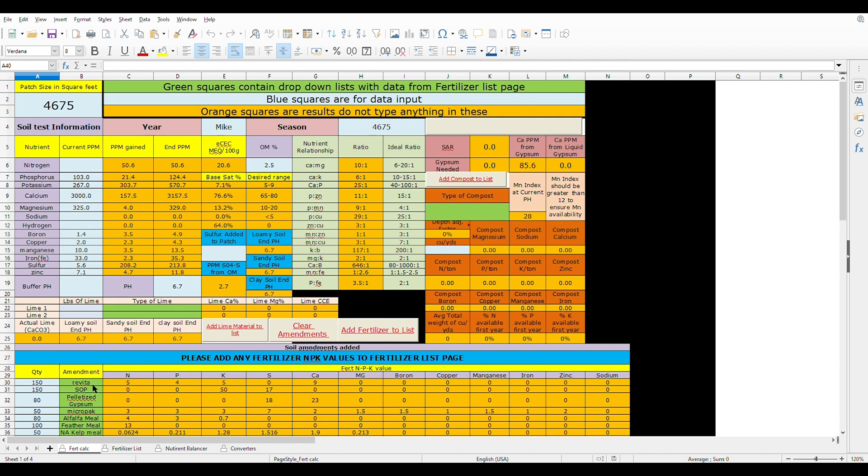Down here is kind of what I'm adding. This is like a chicken manure with kelp. This is 0050 gypsum. This micro pack here — be careful with a micronutrient blend like this. They recommend one bag for like five acres and I'm putting a bag on like a tenth of that or even less. My boron here is close to five, which most soil scientists would say is getting into toxic range. Usually they recommend one part per million per 1,000 parts per million calcium up to 4,000 — so up to four PPM is the max. I'm going to do five because I know my soil and how it leaches nutrients. That might not be fine for you, especially if you have clay soil. Be careful when dosing micronutrients at a high level.